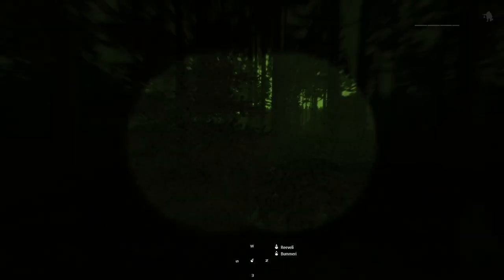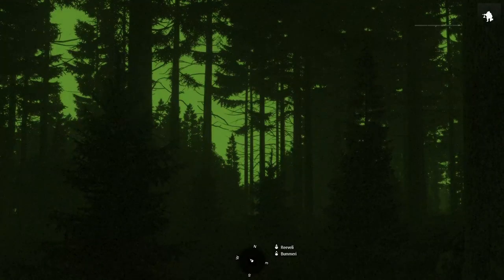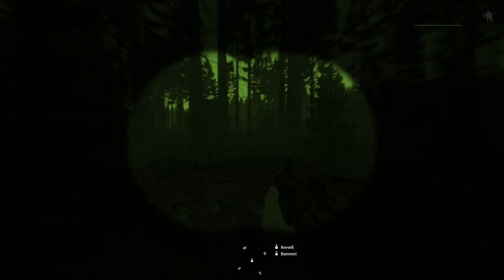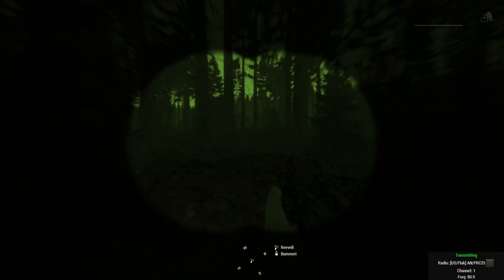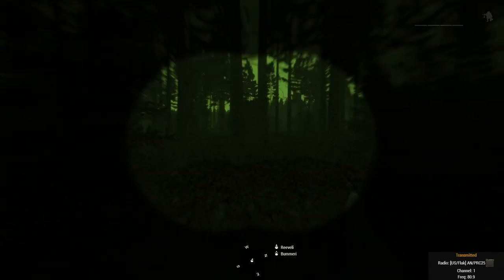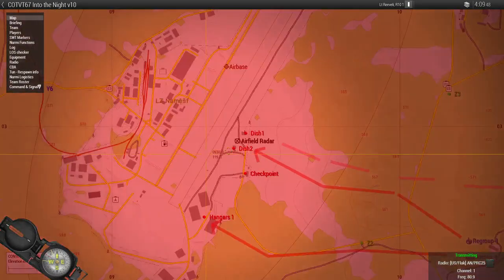Romeo 2, are you able to assault the other radar? Romeo 4, Romeo 10, repeat your position and status. Romeo 2 has destroyed radar dish 1. Copy, are you able to destroy these two?